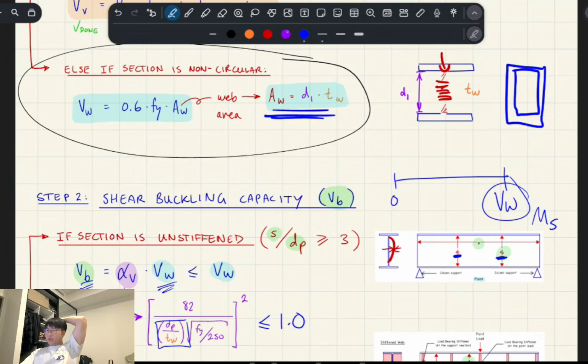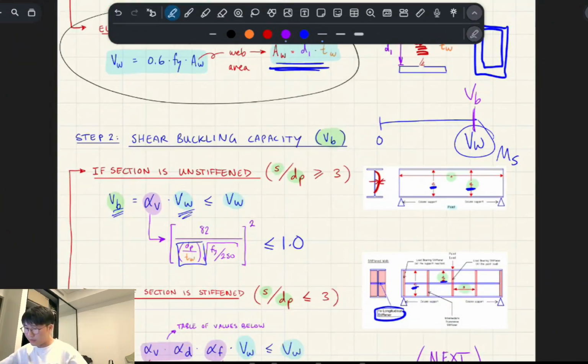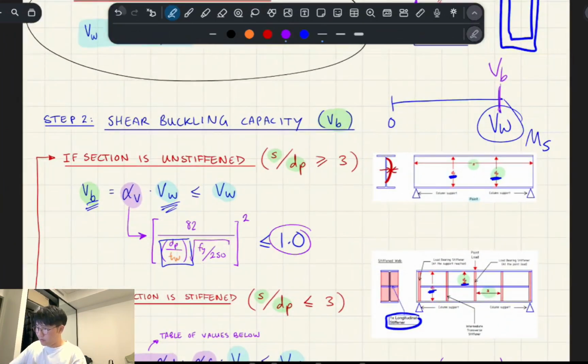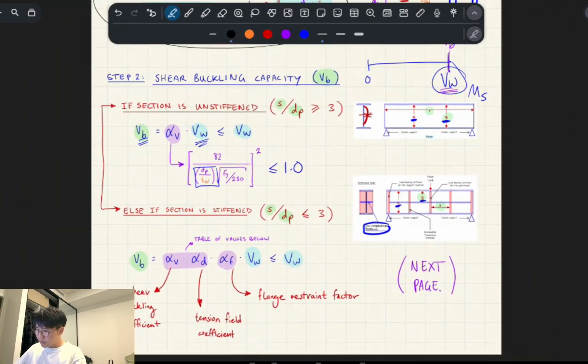And if you remember MB, let's say you calculated MB all the way out here, which is the reduced buckling capacity, you have to set it back to what the cap was. Same thing goes for VB. VB is a reduction due to buckling in your capacity, so it can't be greater than what your original capacity was due to the web.